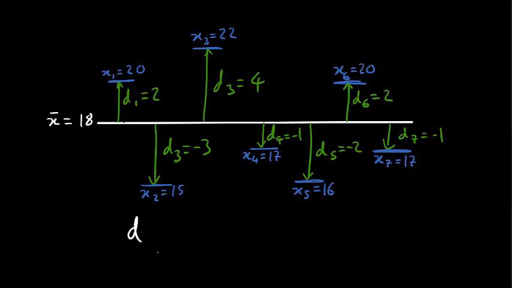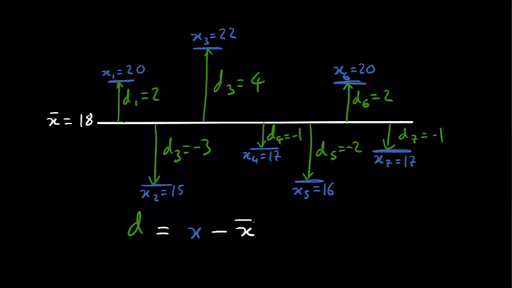In other words, my distances were worked out by taking whatever my x value was. Remember, my x value was just my height, whichever peak I'm at. So this is just going to be x. Maybe if I colour code it, d was in green, wasn't it? So my distance was equal to the height of my peak, take away my mean value. So the difference between the height of my peak and my mean value, okay?